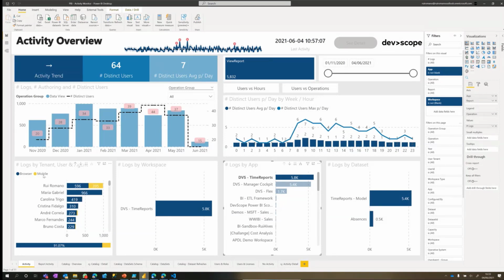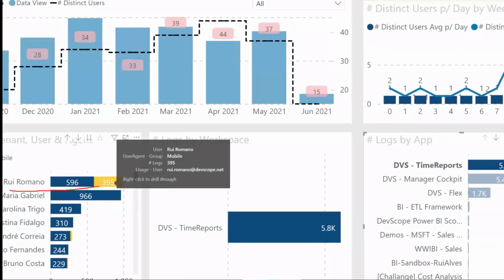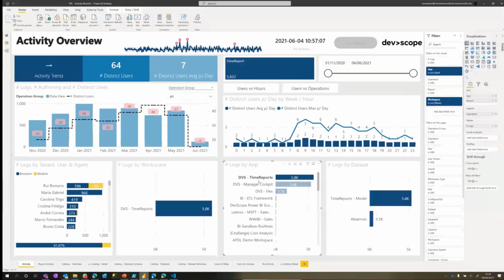Are they coming from mobile? Are they coming from the browser? For example, this Power BI application over here has a mobile view for each report, but I'm the only one, or almost the only one, that uses the mobile application. So as a developer of these reports, I might do two things.